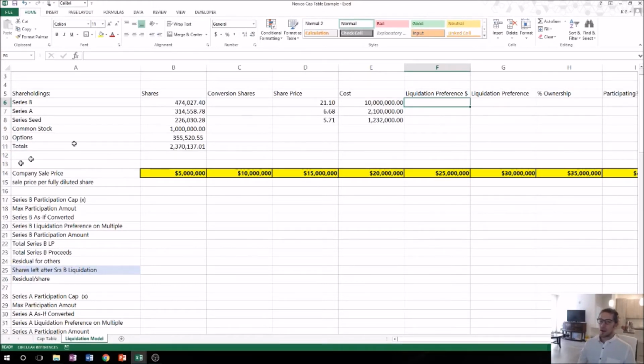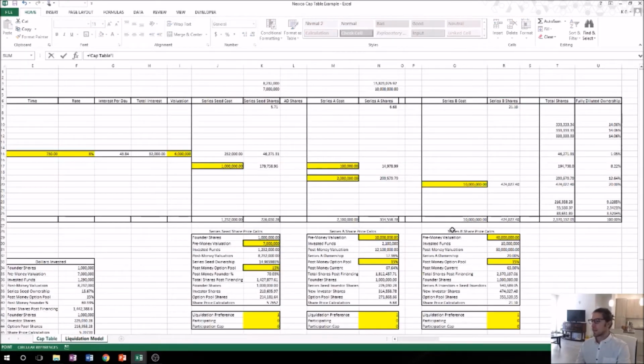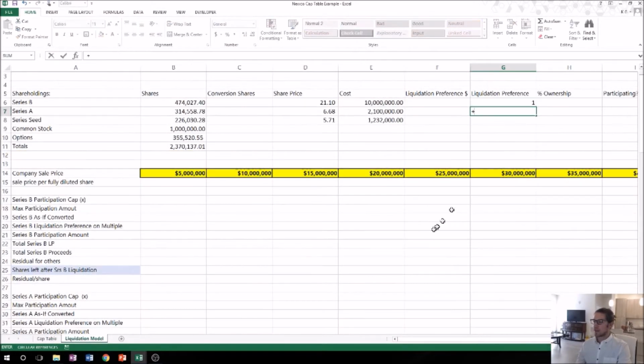And now we know we have the amounts there. We need to go in and do the liquidation. So the liquidation preference dollar amount is basically the cost times the actual liquidation preference. We don't know the liquidation preference yet, but we can go in and reference them in the previous cap table. So the Series B, we put in a 1x liquidation preference down here. So we'll reference that.